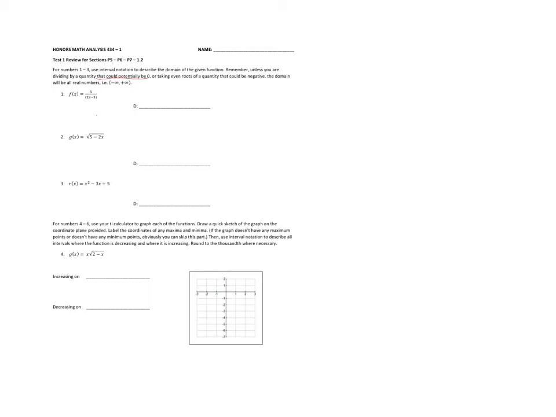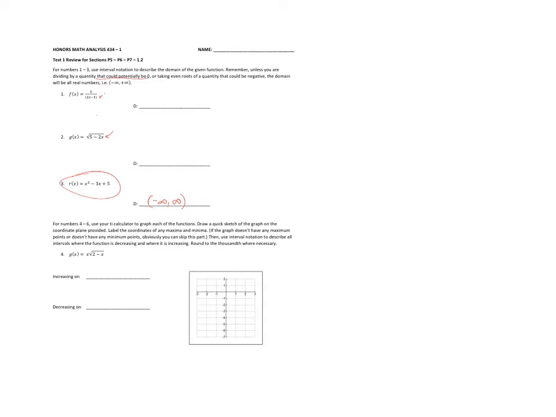So the thing we're trained to do is look for denominators that have variable quantities, like we have in example 1, and square roots where the radicand might be negative, like we have in example 2. However, if we don't have any of those things, if we're not dividing in the problem and there's no square roots in the problem, we have a default position that the domain is going to be all reals. So this last one is just a quadratic equation, and the domain for that is going to be all reals because we're not dividing by anything that could potentially be 0, and we're not taking any square roots.